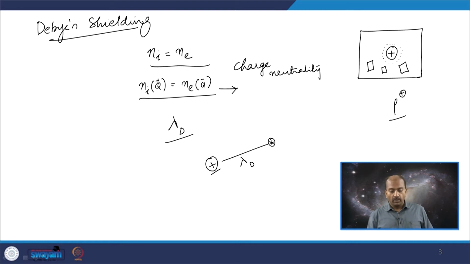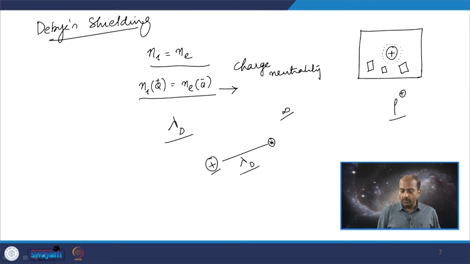This is kind of contradictory when you compare it with the standard description that we study in electrodynamics, where wherever you have a positive charge, its influence can be felt up to infinity. There is nothing which will hinder it, right? But in plasma, lambda d is the length dimension up to which the charge's influence can be felt.